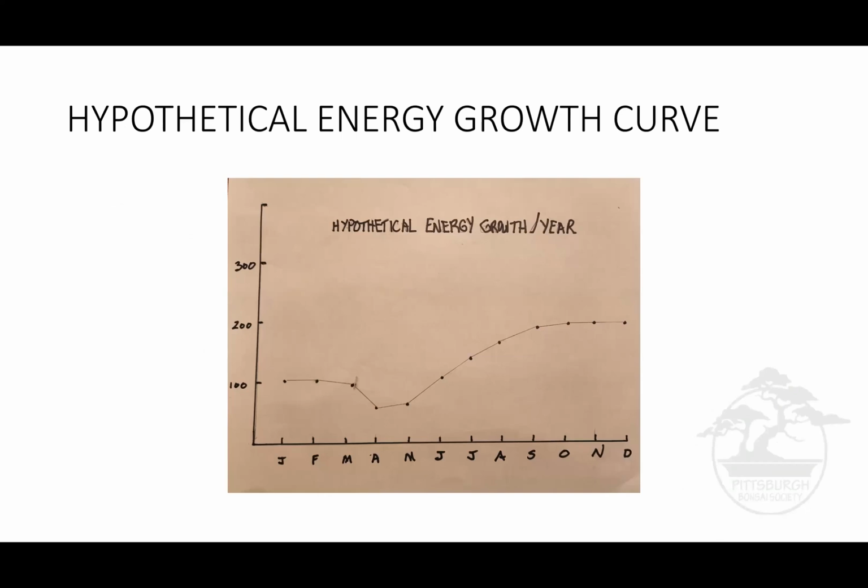Here's a hypothetical energy growth curve for a normal tree. Can you see my cursor? No. Okay. Well, if you start in January, those are the months across the bottom, and the units are 100, 200, 300. These are just hypothetical energy units that a tree might have at the beginning of the year. So in January, it has 100 units. February, nothing's happened, still 100 units.